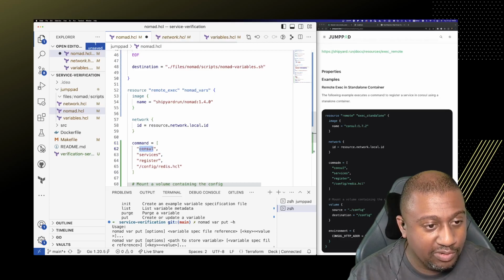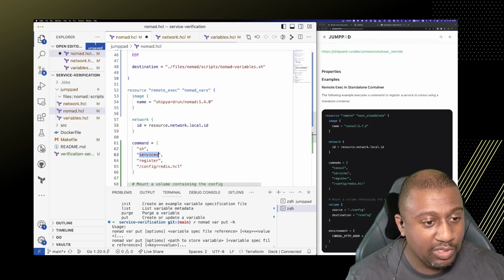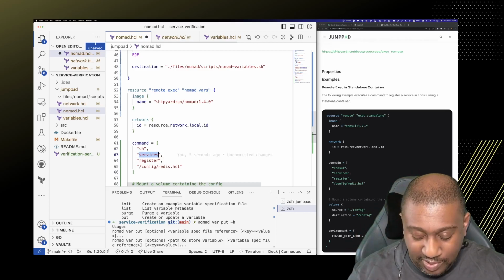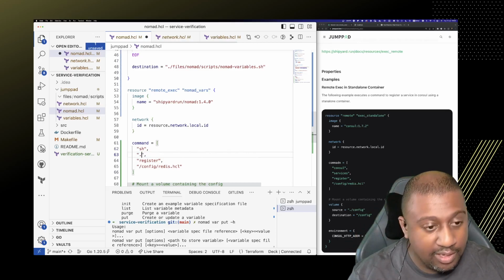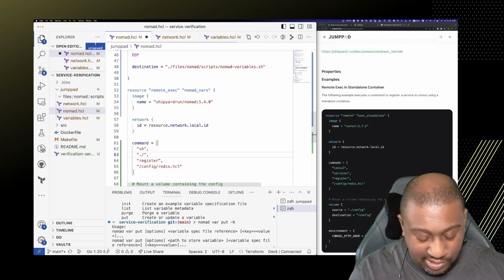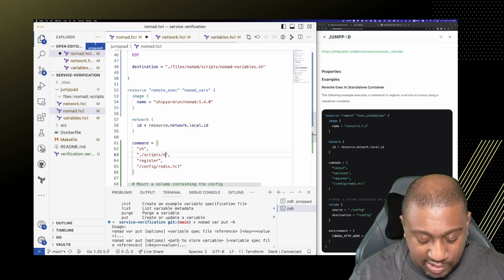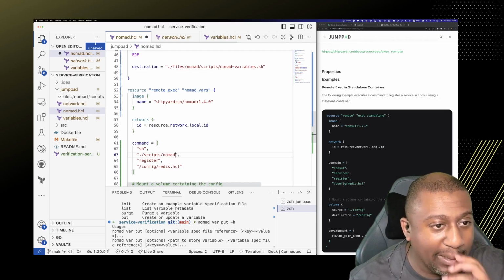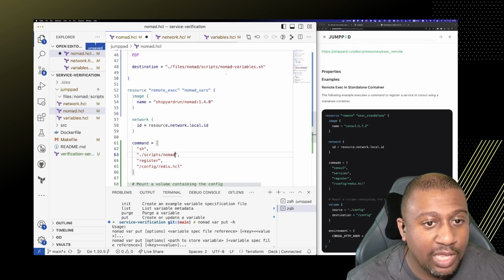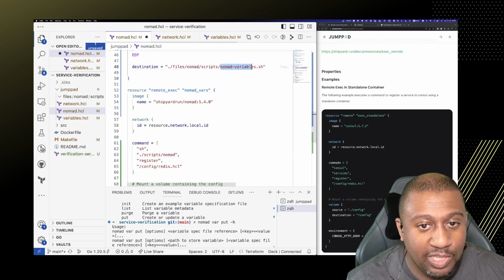So we want to do sh, and I think it's going to be /scripts/nomad. What do we call it? I can actually just copy and paste this. It's going to be that.